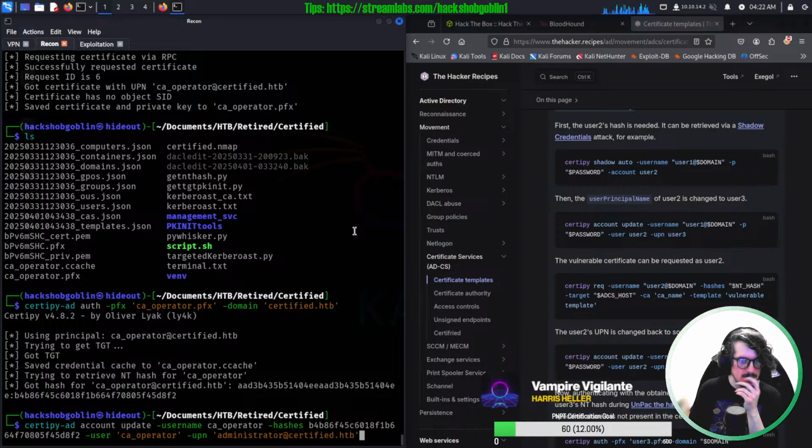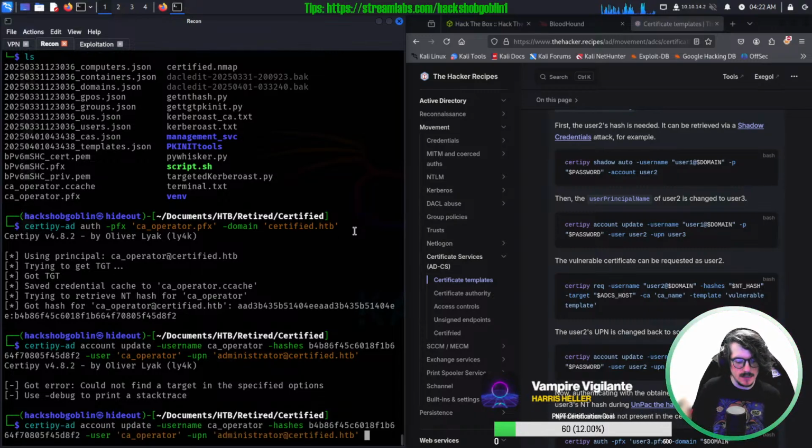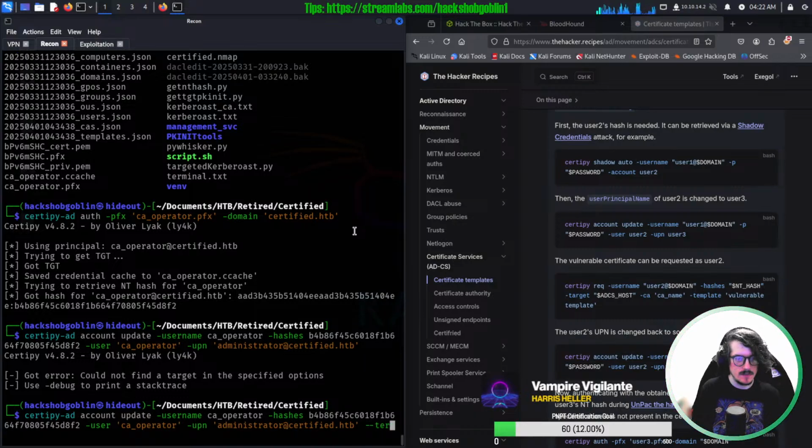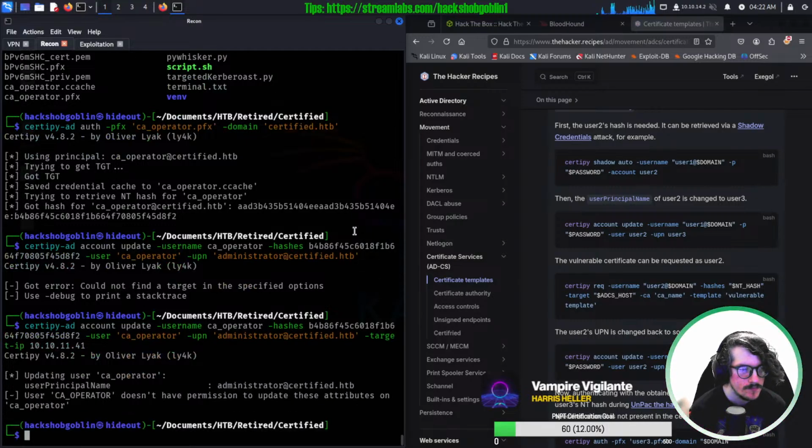Let's try that. Got error: could not find a target in the specified options. Oh, okay, then we'll do -target-ip 10.10.11.41. Updating user CA_operator, user principal name administrator@certified.htb. User CA_operator doesn't have permission to update these attributes on CA_operator. Ah, crap. Okay, so that doesn't work.